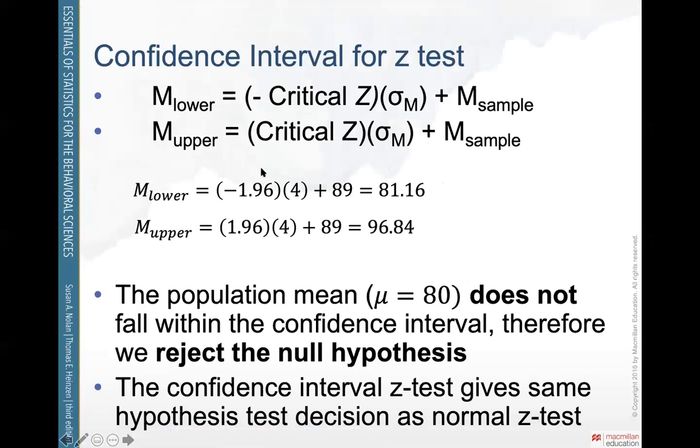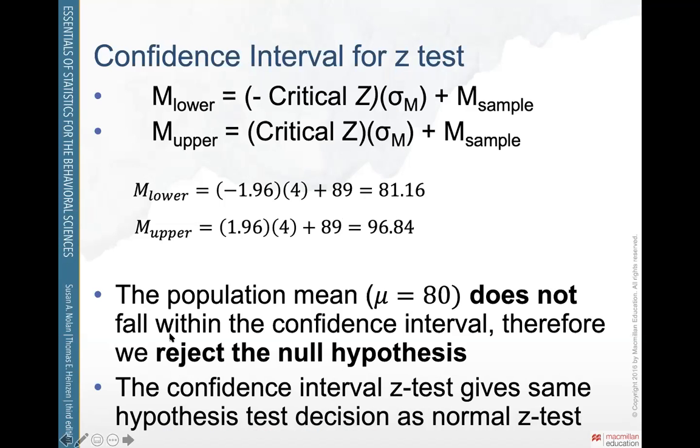So once again, we're taking this critical z right here, negative 1.96. It marks the critical boundary, the critical region. And we're converting that z-score using this formula right here into the x value that is represented by negative 1.96. The x value that corresponds to negative 1.96 is this. The x value that corresponds to positive 1.96 is this number right here, 96.84. You'll never have to memorize this because we'll give it to you on the test, but you do need to remember how to use this formula to calculate confidence intervals.